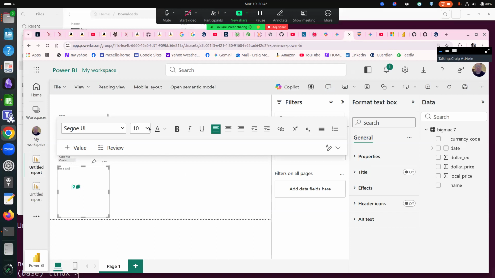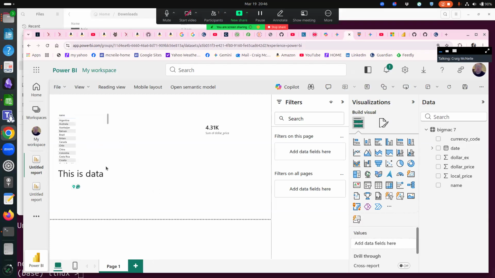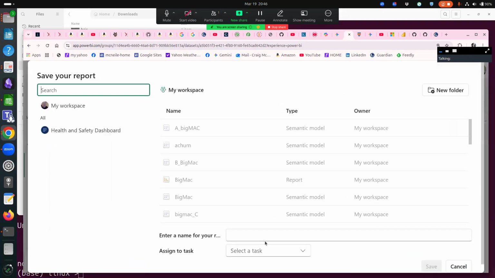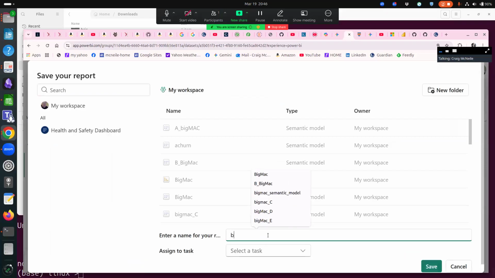The box seems to be quite small. Let's try increasing the font a bit. Okay, so we have a text box, and then we can build up what you want to do. There's also available here DAX expressions. We can look at the reading view. Page report.